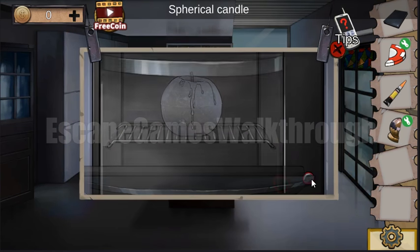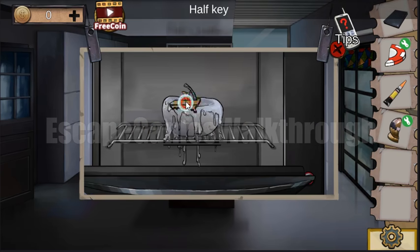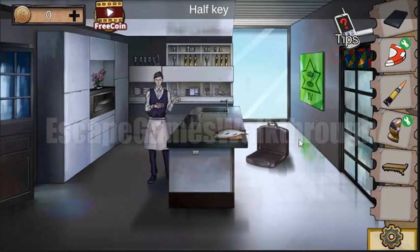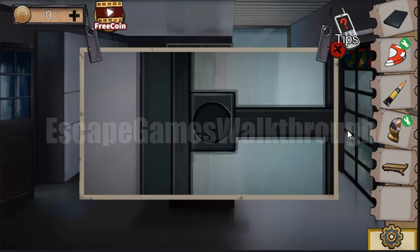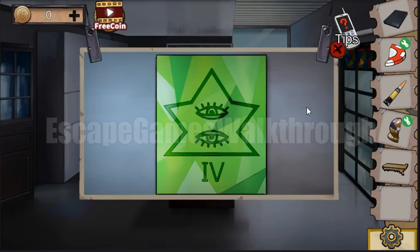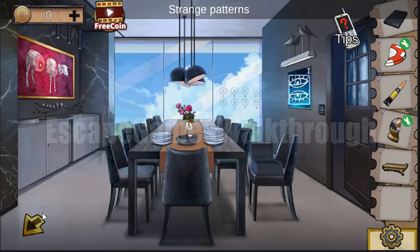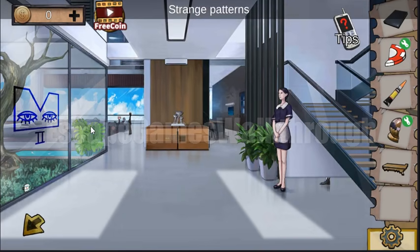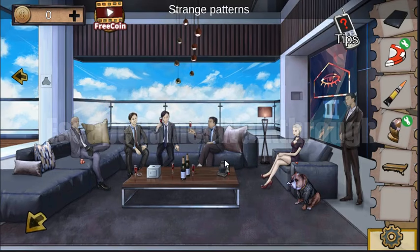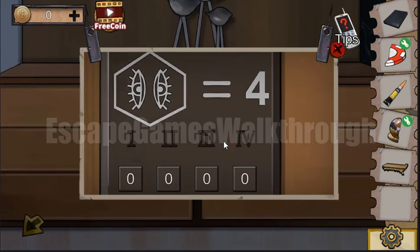Let's melt it in the microwave oven and get the part of a key. Okay, so going next, here we need to use the knob to open it. Now let's look at these pictures, and we can see them in different rooms. 1, 2, 3 and the 4 is here, and we need to solve it. They are the hint to solve this puzzle.